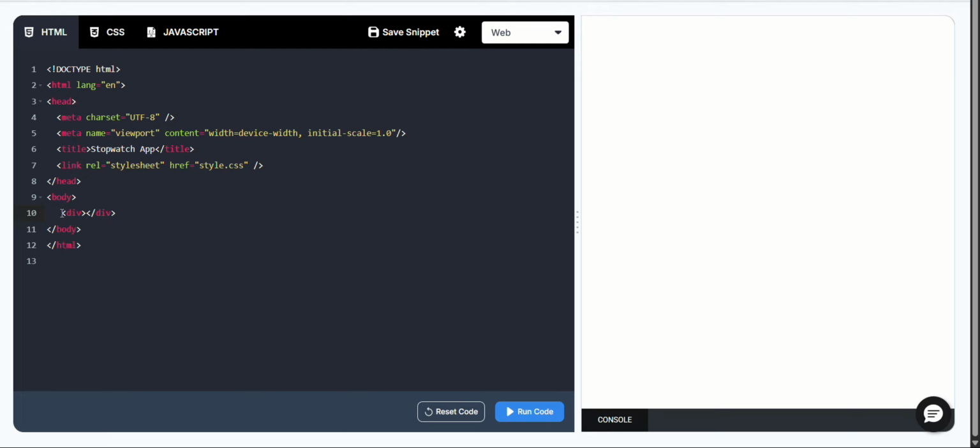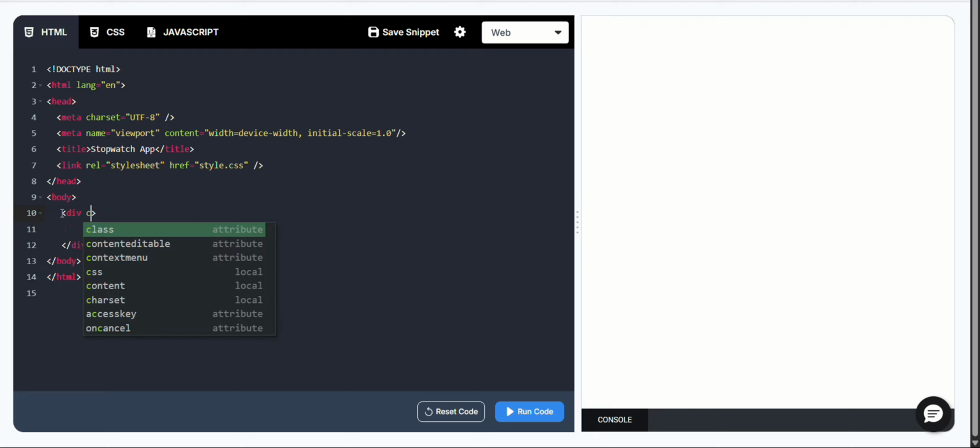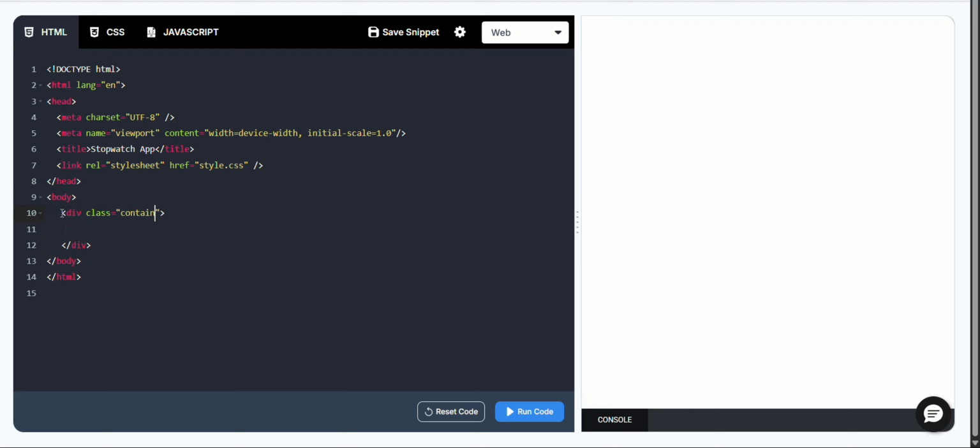In today's video, we're going to build a stopwatch app using HTML, CSS, and JavaScript from scratch. This beginner-friendly project is perfect for anyone looking to improve their front-end development skills through hands-on learning. You'll learn how to structure the layout using HTML, style it with modern CSS, and make it fully functional with JavaScript, including start, pause, and reset features. By the end of the video, you'll have a polished, real-time stopwatch that you can showcase in your portfolio or enhance with more features. Let's dive in and start coding together.